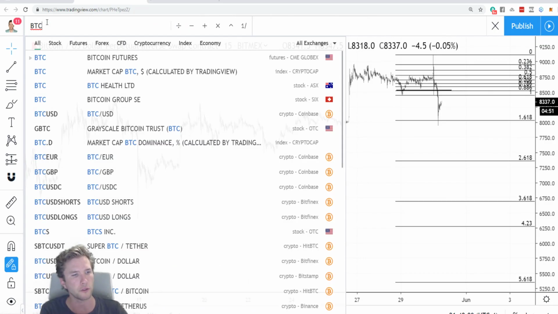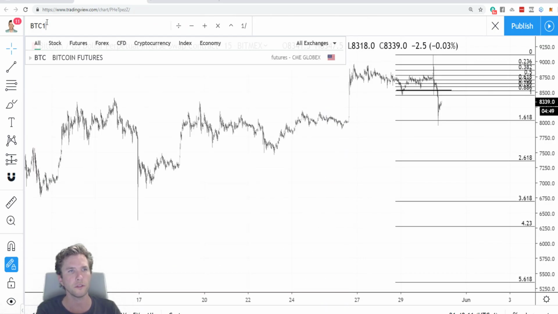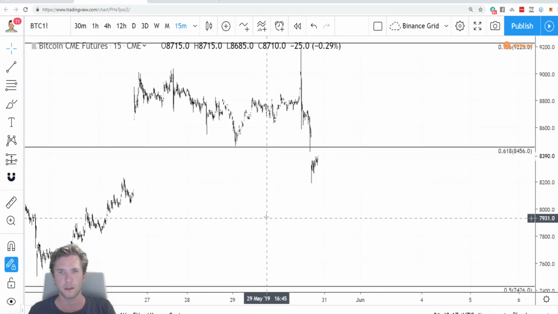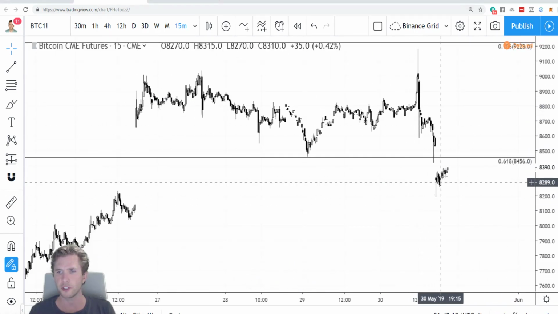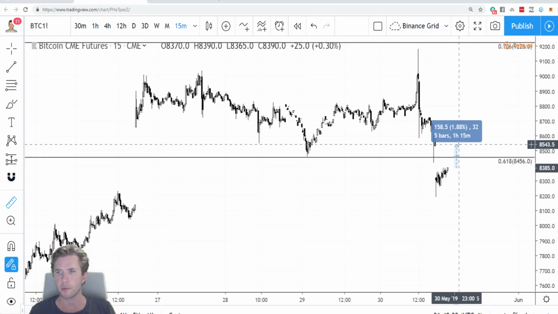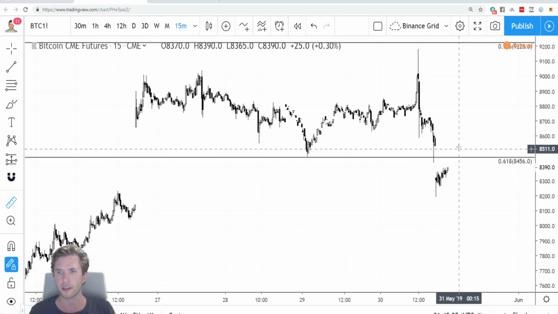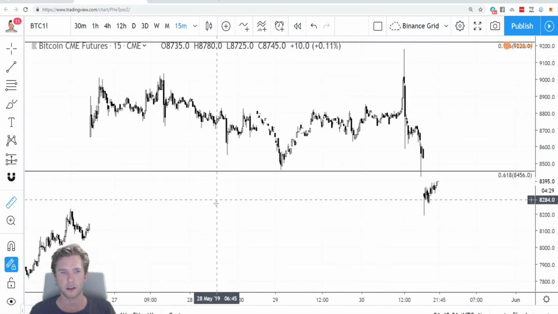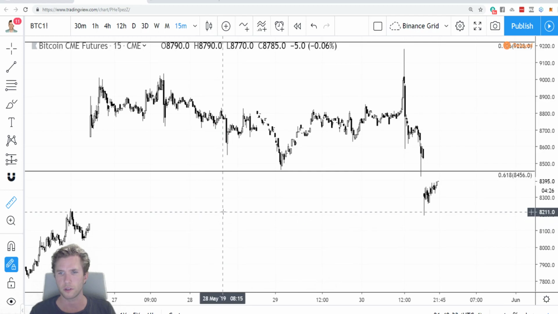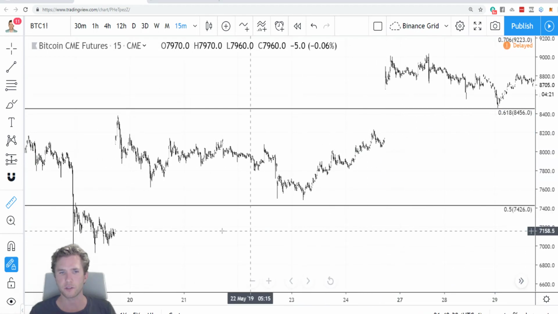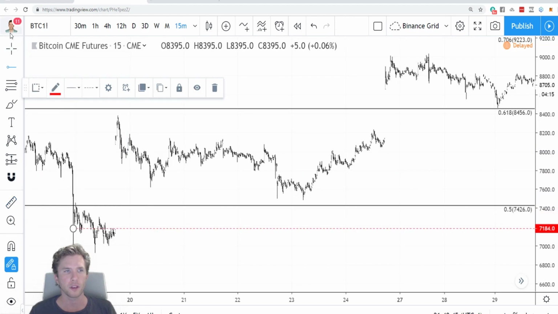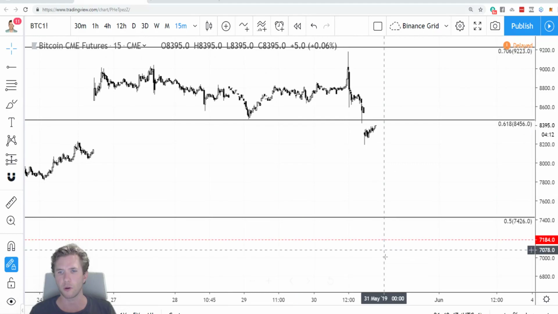If you guys look at the futures chart, BTC1, I posted this in chat. We've got this new gap because futures just opened, and it looks like it's going to try and gap up, maybe to 8,500. That's what I was saying before. It might gap up and then fall back down. We had this huge gap here, which looks like it almost got closed, pretty close, 8,200. But there is still a gap that exists right here, which is the 7,200 level, which has not been filled in any way, shape, or form. So we could see a push down to this lower level.